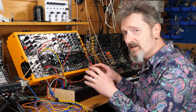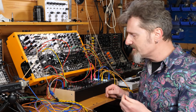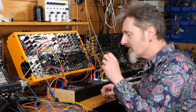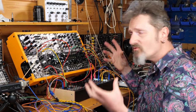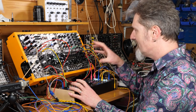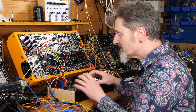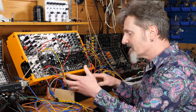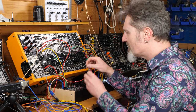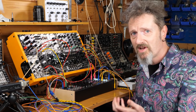In this performance that I did, I used two channels of it for running these very long drone pads. And then I used some drums out of the mod outputs, I used the bass line and something else, modulation out of another channel. It was running all over the place into all sorts of things. You could very easily see this as the controllable center of your world. And it doesn't have to be complex. You can just hit magic and CV and you've got a line already. You've got something going on. You don't have to sit there and try and program something. But if you want to, of course you can.